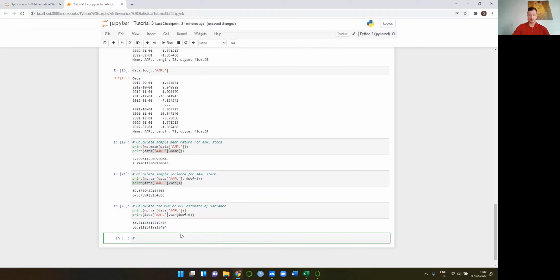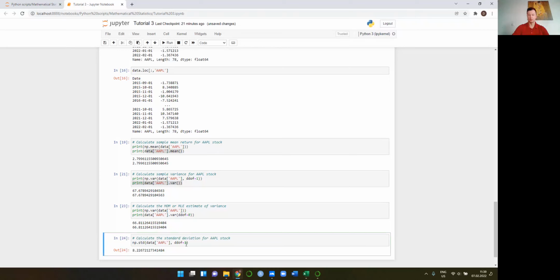Now, the same thing goes for standard deviation. Calculate the standard deviation for Apple stock. In Numpy it works with std, right? Data, Apple, and also the number of degrees of freedom must be 1.